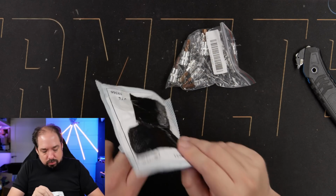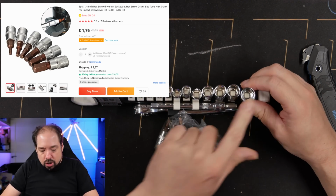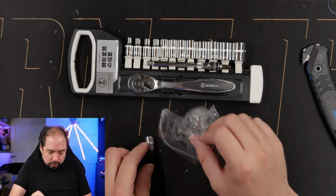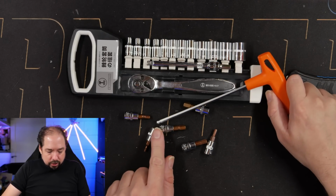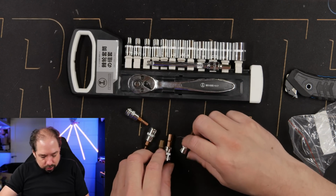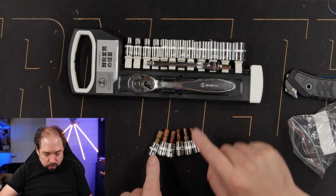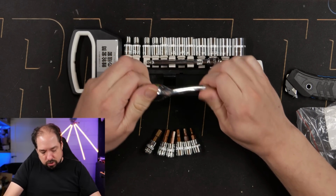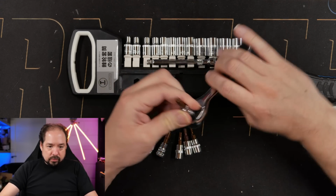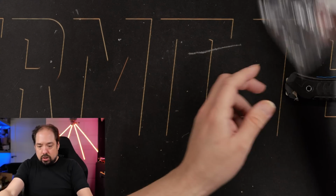What's in here? Oh, okay. This is to complement my wrench here, which is still here. So these are all sockets, and sometimes, like with the Allen keys, you might not want to have a socket, you want to have a key type. So these are basically the same thing. These are different sizes that you can use in Allen style screw connections. I don't know how to call those. So yeah, those should fit on here. Let's try that real quick. Oh, okay. And then you can wrench it in there. Cool. Bam. Okay. Let's get that out of the way. I guess I'll keep the baggie.